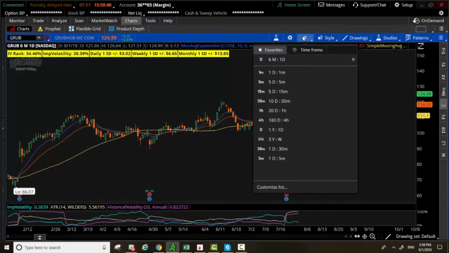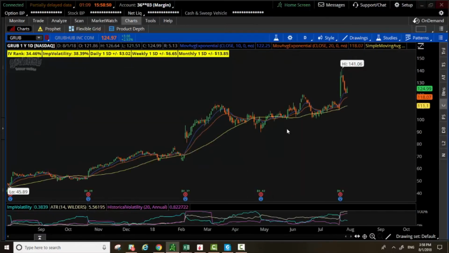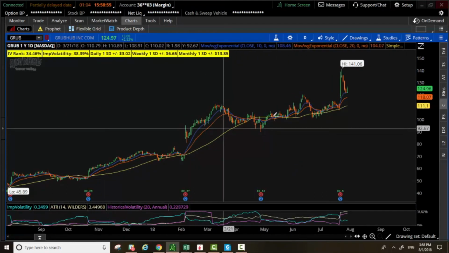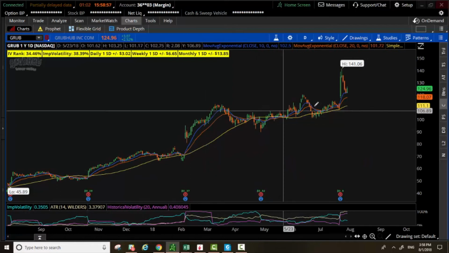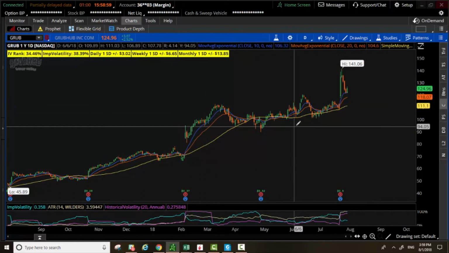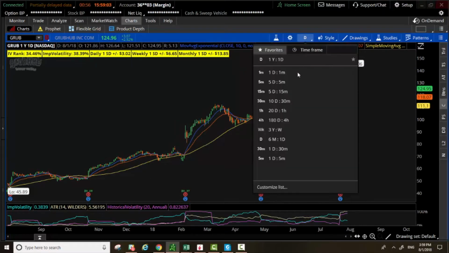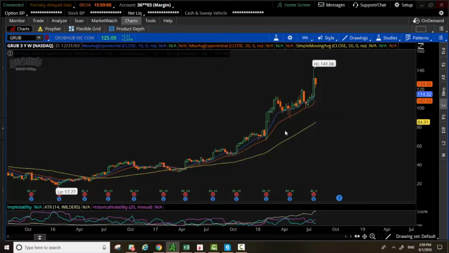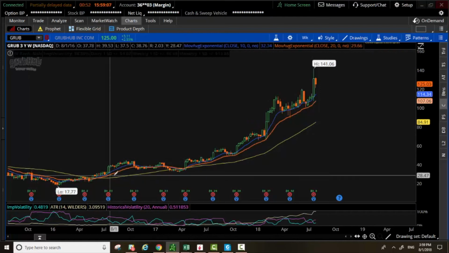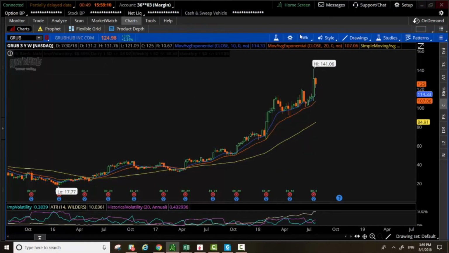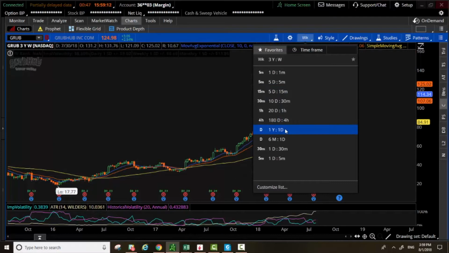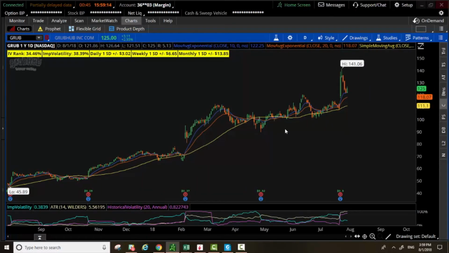Now, what do I mean by aggressively bullish? Well, when I start looking at the longer time frames, so we'll pop this out to a 1 year here, you can see that this thing has a tendency to move, and it's been moving very well, from left to right. It's been moving upwards for a very long time now. This is a year chart. If we look at the 3-year weekly and go back even further, you can see that for 3 years this thing's just been moving up. So right off the bat, my bias is jumping to bullish there. Now the question is how bullish am I?